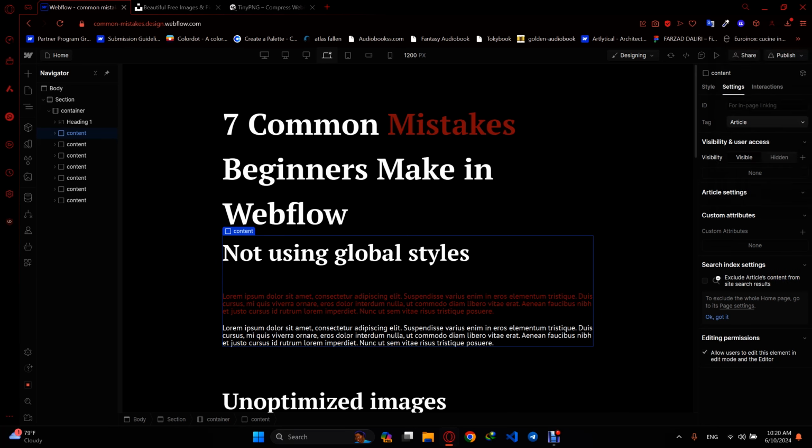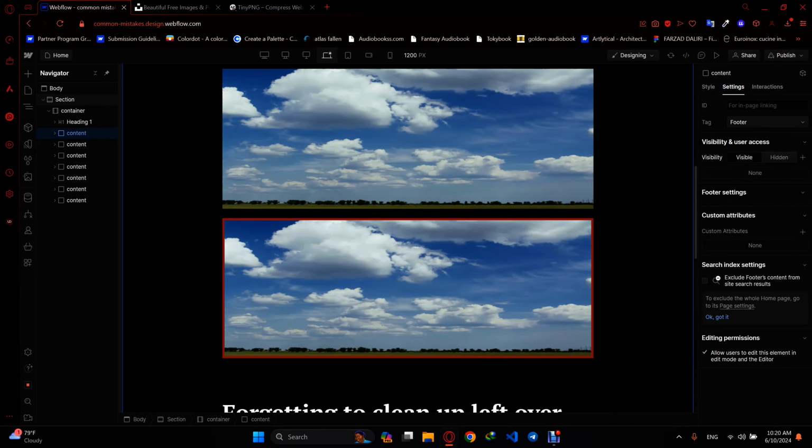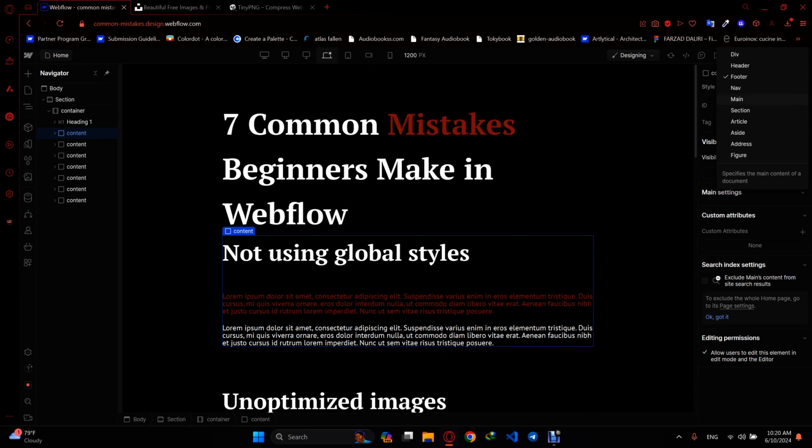But basically, here are some of the most important ones that you need to know about. Div is for whenever you don't know what to give something, like it doesn't need to be any specific tag, just give it a div. Header is for the header of your project, for example on the top of your page, and footer is going to be right on the bottom of the page. Then we have navigation for the menu. It's the div that controls all of your navigation, like menu, buttons, options and links.